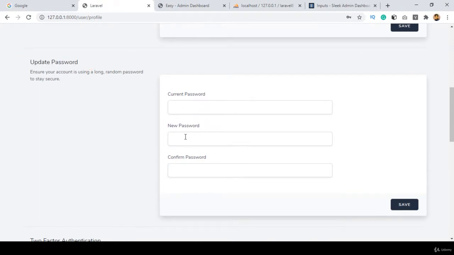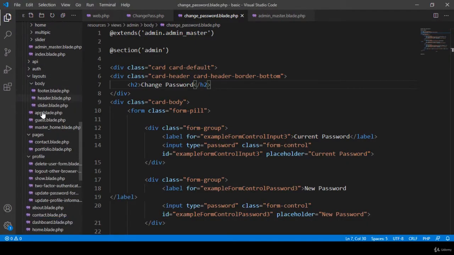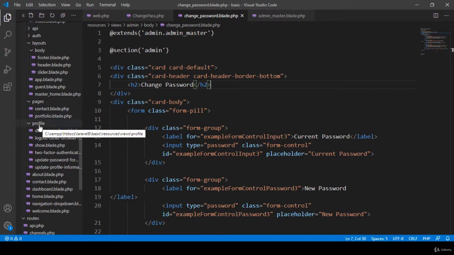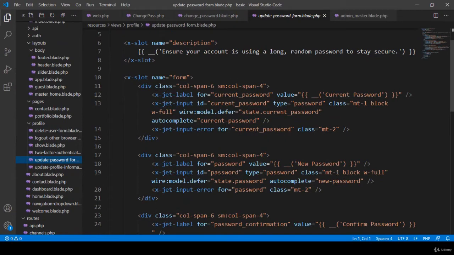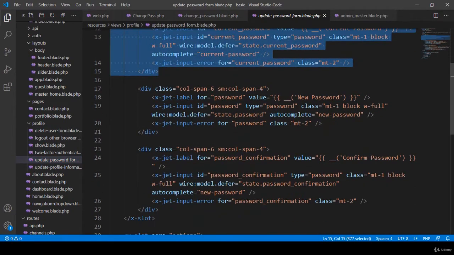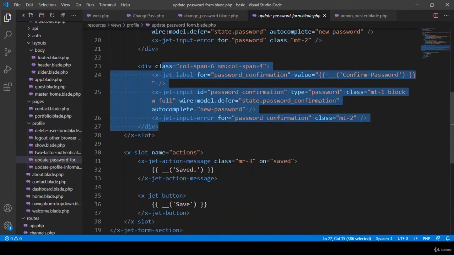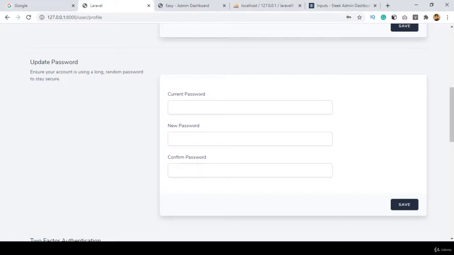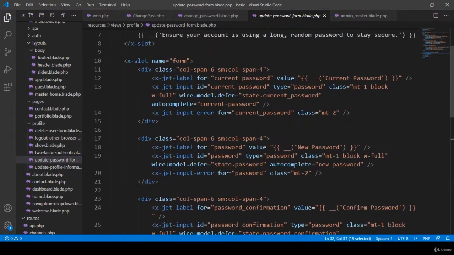This page, as I told you friend, if you go to our profile, that's actually created in the profile folder, and in the profile folder you can see there is an update password. That update password is now working. You can see there is a field for the new password, a password and a confirm password, and after that there is a save button. That means this portion is working for this specific page. So now I want to update it.